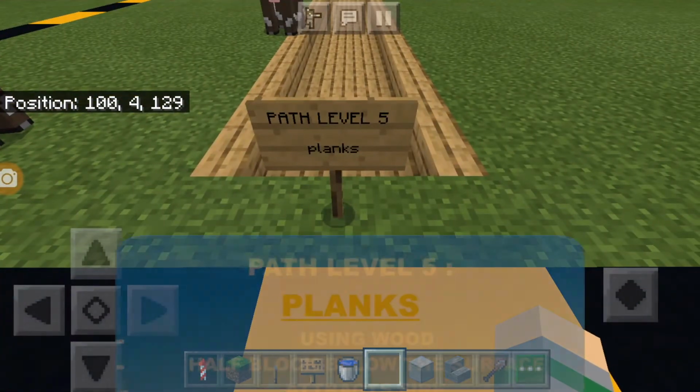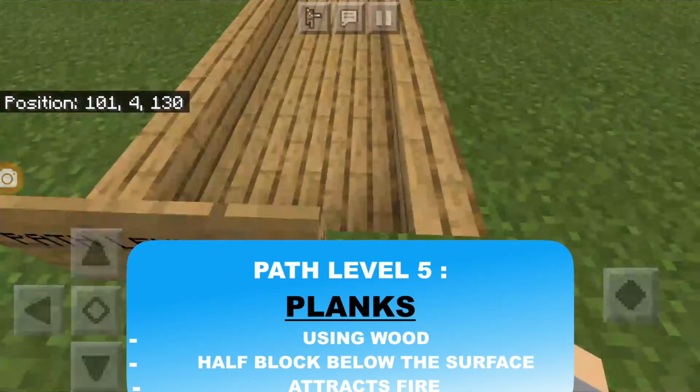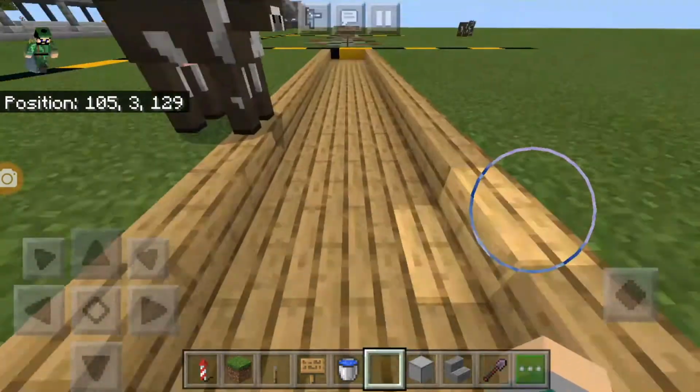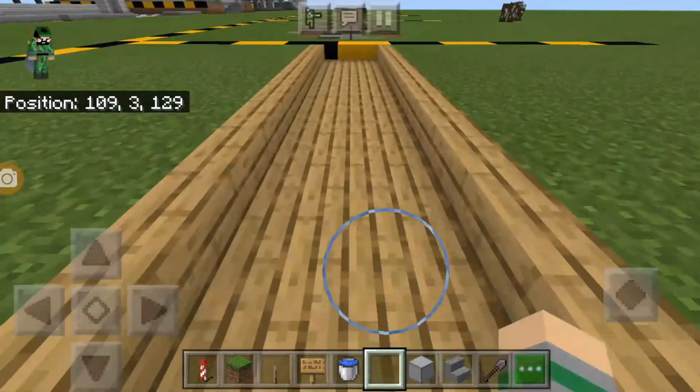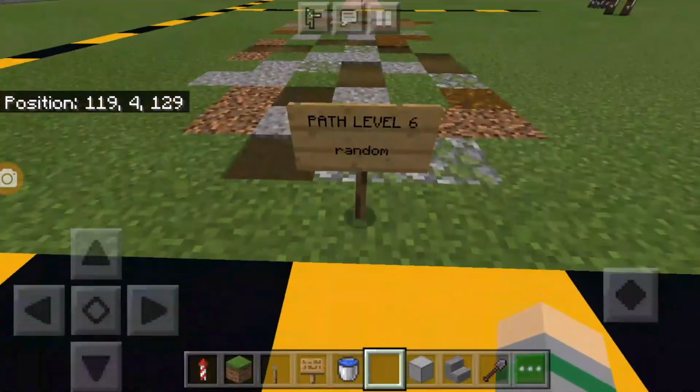So path level 5, the planks. I didn't do the planks as the cobblestone. I put it to have texture, depth, like you go down. It has stairs on the sides and slabs. It's much better looking. I just saw this design on the internet again.